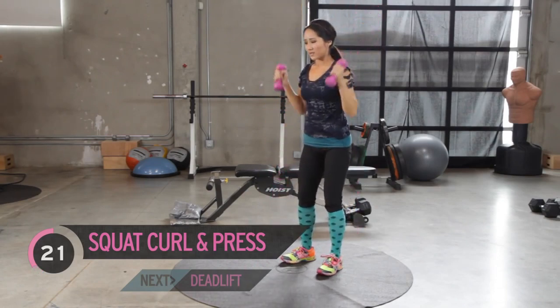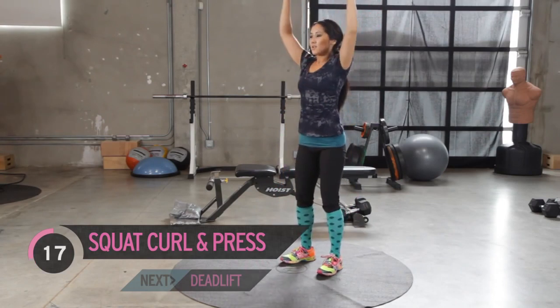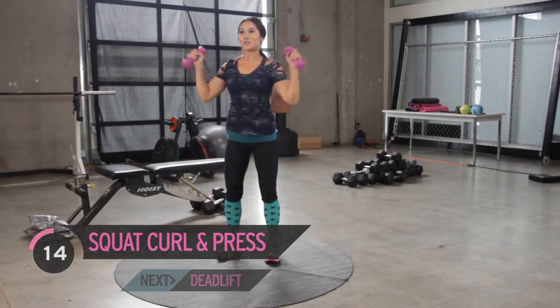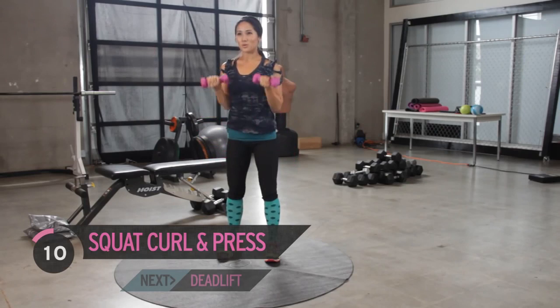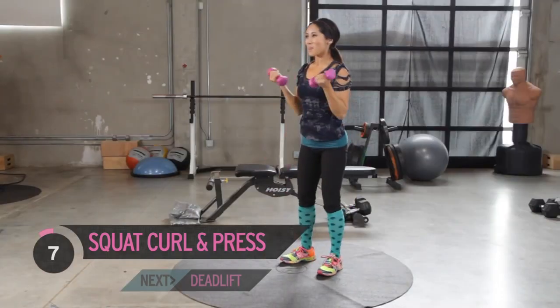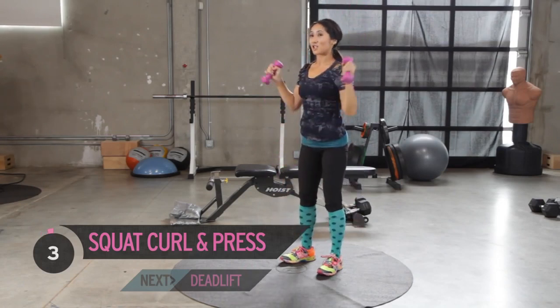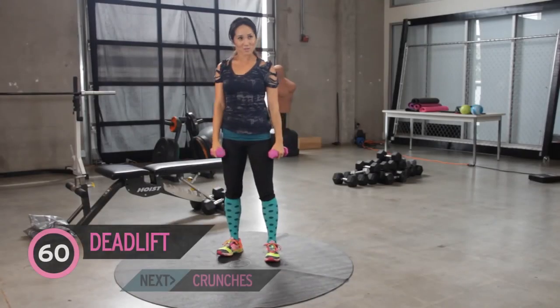All the way up, fight that resistance on the way down through the shoulder press. So squeeze, press, fight that negative, bring it down. Good, squeeze. We're getting there. Whew. Shoulders are warming up. Good job, keep the chest open. Last one. Oh, nice work.